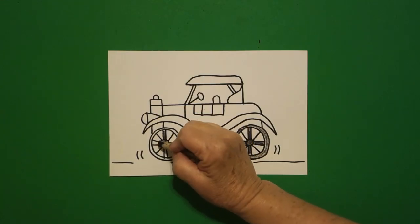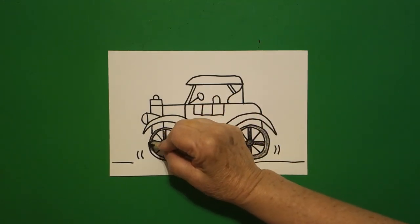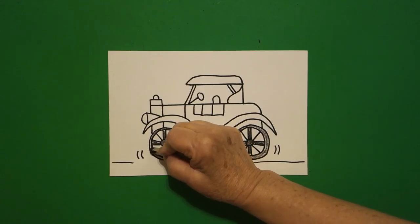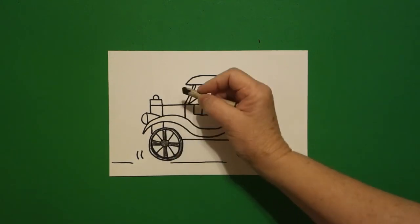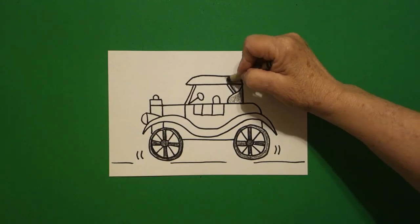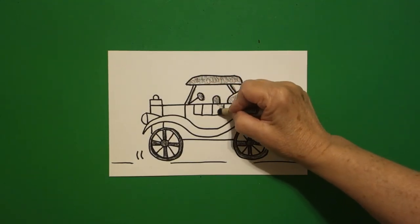Now, what was interesting about Henry Ford is that he not only made an automobile that everybody could afford, but that was because he did assembly lines. One person put on the wheels, one person put on the steering wheel, one person did the body work, and they worked all the way down till they completed a whole automobile in a very short amount of time. The other thing was that Henry Ford said, you can have any color you want your car to be as long as it is black. So that also limited everybody to one color. That makes it easier to put these together.